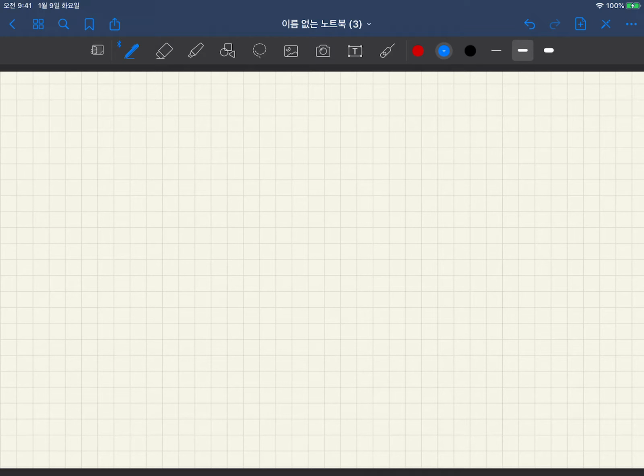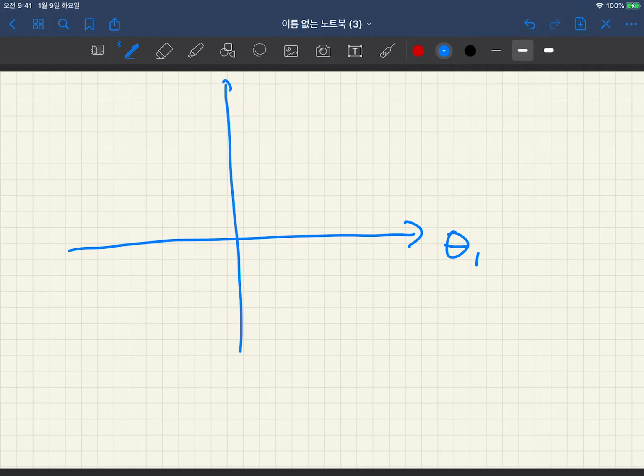When input dimension is very high, the vanilla gradient descent, the simple gradient descent algorithm, can have a very slow convergence rate. Why? I will give you a simple example where there are only two input parameters, theta 1 and theta 2. In this case, we can draw some contours that represent the same loss function value.